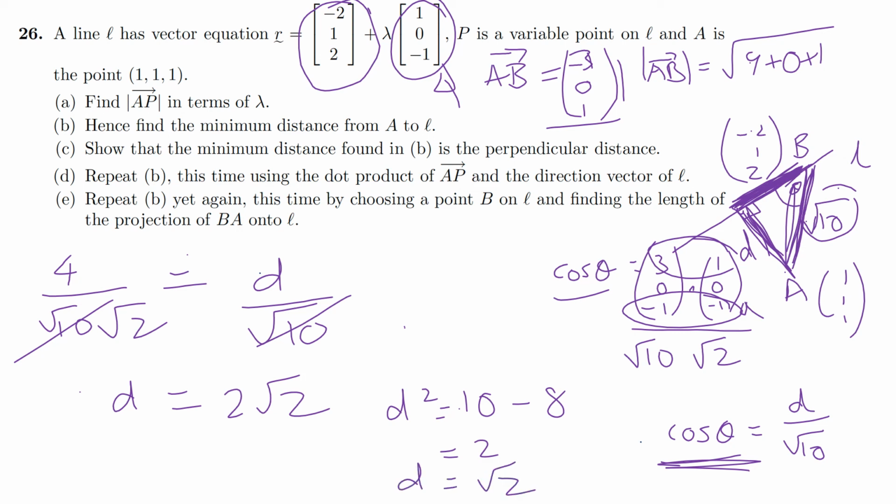So how can I fix that up? Here I said cos theta is adjacent over hypotenuse, and I put d when I should have put the adjacent side. The adjacent side is the projection side. So I'll put a little a there, and a little a here, and label it differently. All right, so hopefully you're okay with that error there and you understand that.